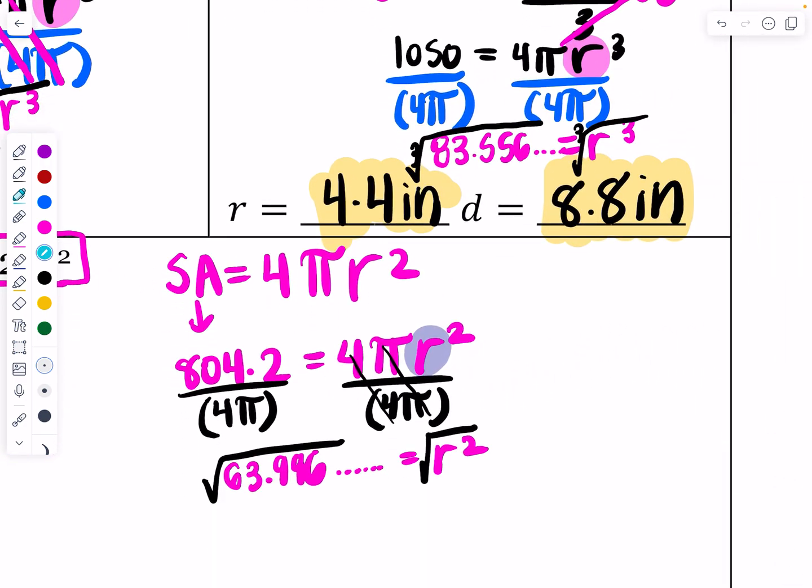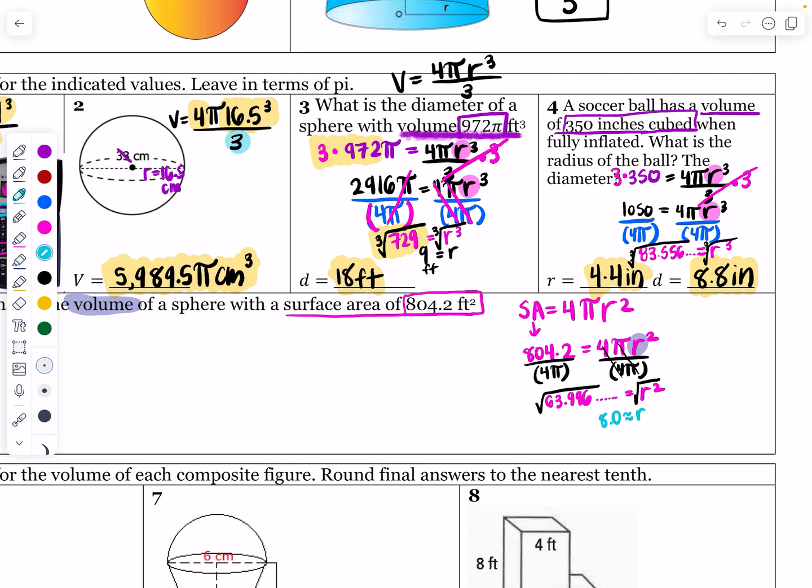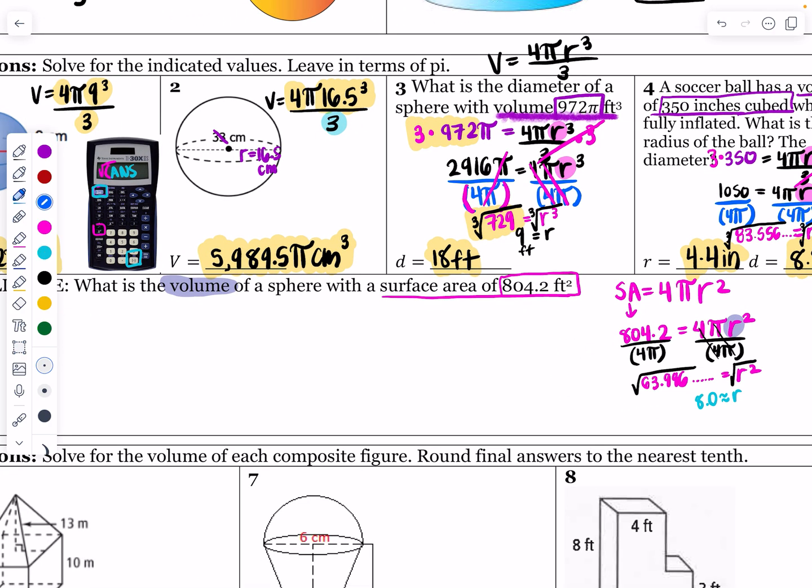So square root, second answer, and it's going to give me a radius of about 7.999762666. That's my radius. So we're going to go ahead and round that to about 8. You could also wait until the end to round. And then we're going to take that and plug it into our formula for the volume of a sphere, 4 pi r cubed. So that's going to be 4 times pi times 8 cubed over 3.